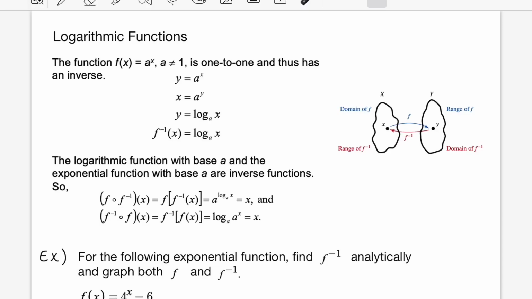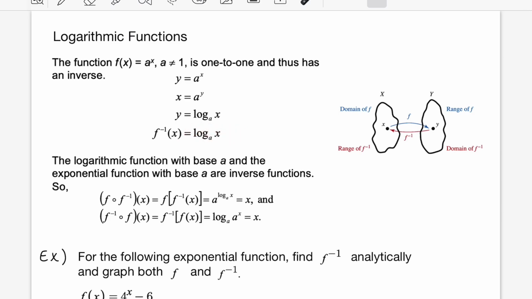In this video, we're going to go over section 6.4 from our textbook, which is more on logarithmic functions. So we'll start with this fact here. This exponential function of this form, a to the power x, is a one-to-one function, and therefore it must have an inverse. In fact, the inverse of this exponential function is the log function, log base a of x.